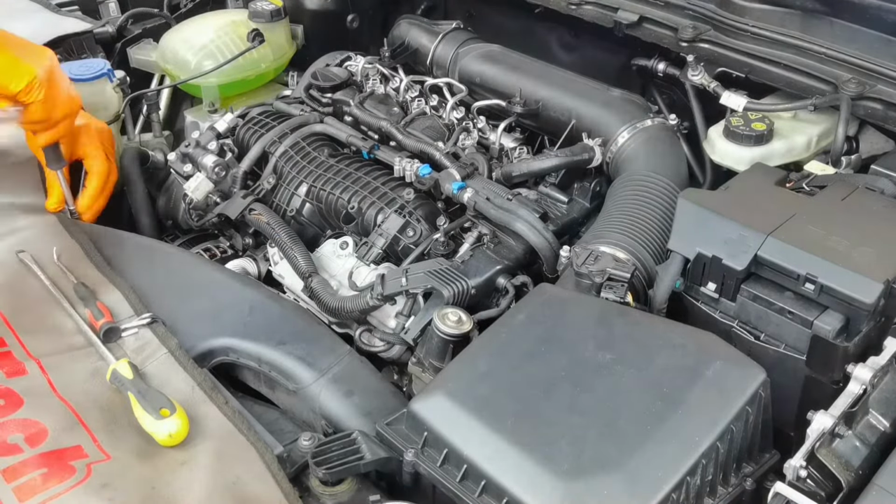I'll go back inside the car and I will stop the engine and start it one more time to see if it's stopping correctly and if it's starting correctly again. So just do what I'm doing right here. Alright everybody, so as you can see, the engine is starting perfectly fine, everything is as it's supposed to be, so this means that the job is done.